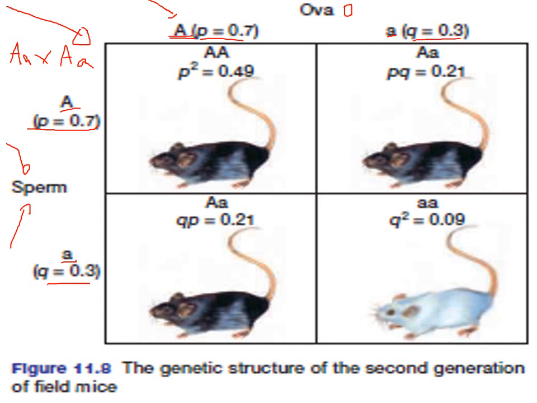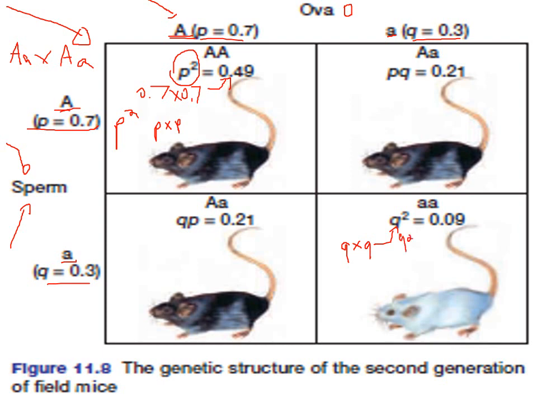So to get big A and big A, the chances of getting that together, remember the multiplication rule, is 0.7 times 0.7, and that gives you 0.49. But the main idea is that the chances of getting big A and big A, your dominant alleles, is going to be p squared, p times p. The chances of getting little a and little a together would be q times q, and that's why we get q squared.